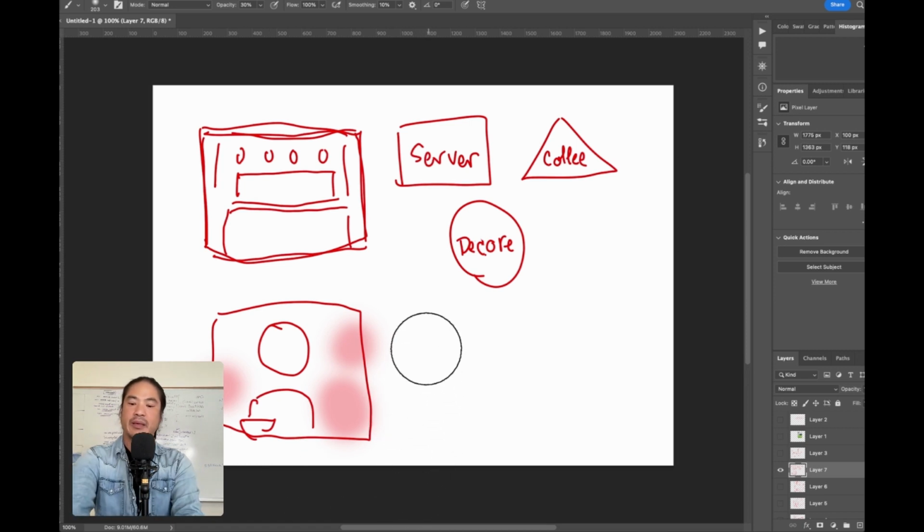And so that would be an example of a shot that you could make.